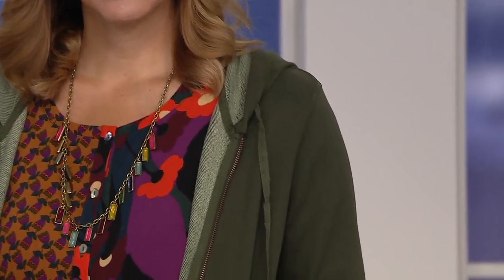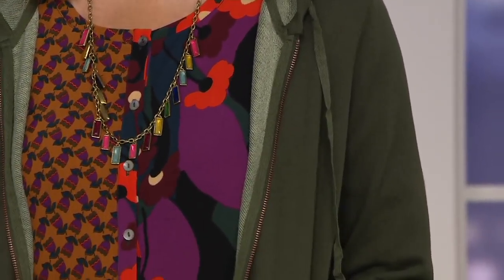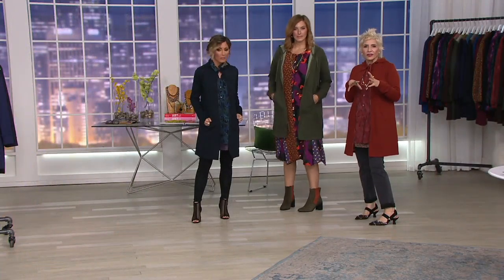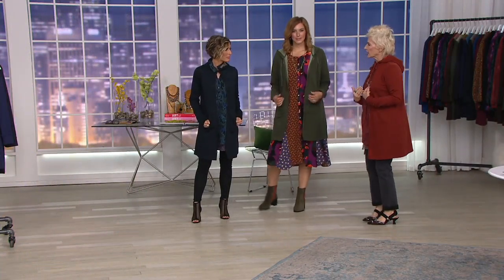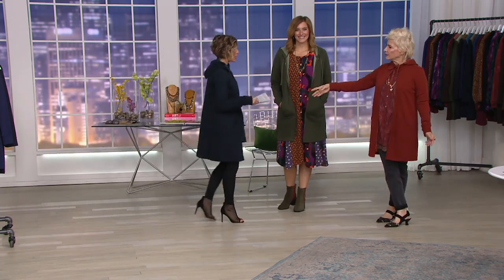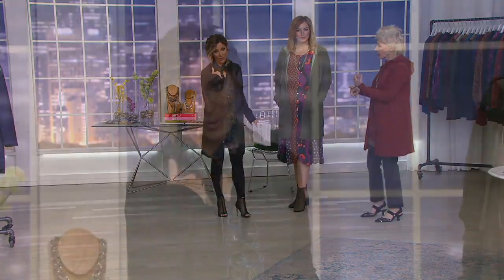Okay, so this is just that perfect length. Here's the thing with everything. We think we have things, and then we realize, I don't have a jacket this length. I don't have a sweatshirt this length. The length is amazing. Look at that. I don't have a sweatshirt this weight. Or, I do, because I have this weight, or this shape.